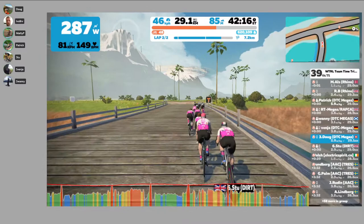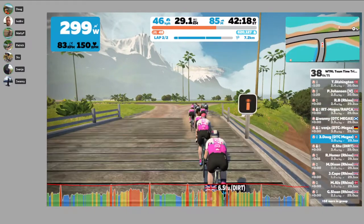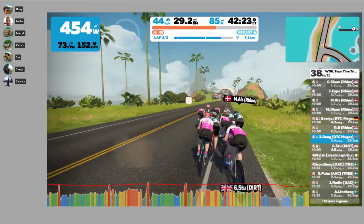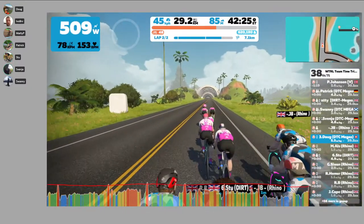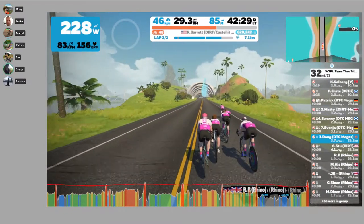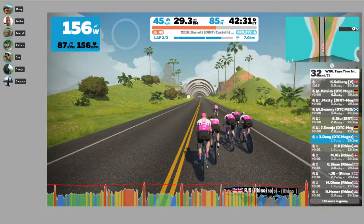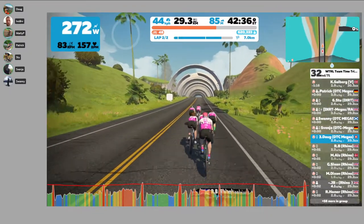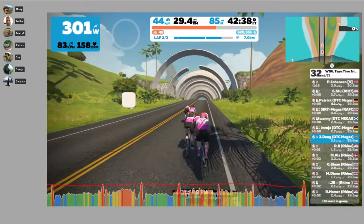So we want to get past them before the descent, or else they'll end up stuck with us. Up, up. Ding, ding, ding. Three. Four. Five. Six, we're all good. Nice one. Good pass, good pass. Perfect. Rolling. Right, 7 kilometers to go.